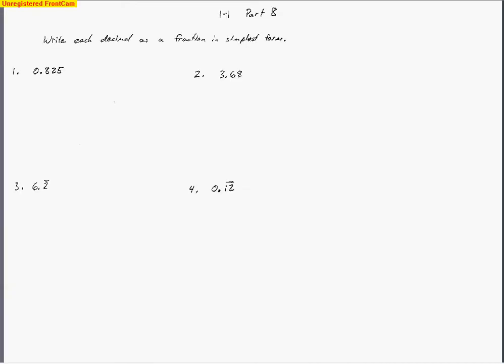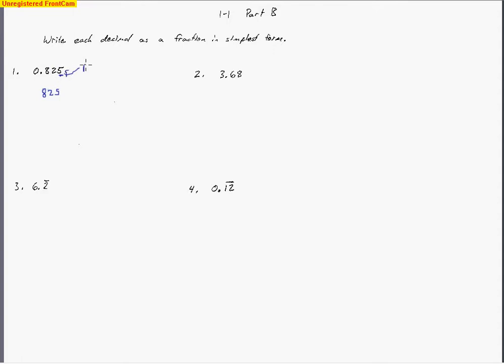So again, we are going to be changing these decimals into reduced fractions. That's why we needed to know some divisibility rules, because in order to do this, we're going to end up having to reduce. All you're going to do is look at the number and read it off, like we talked about yesterday. So 825, and then the 5, we read this place value.